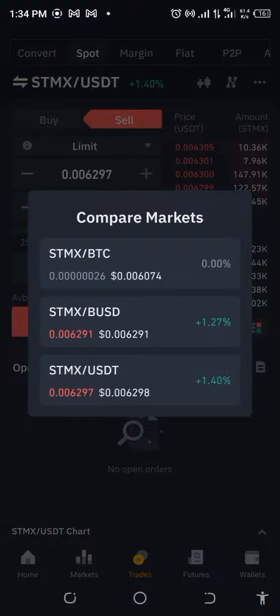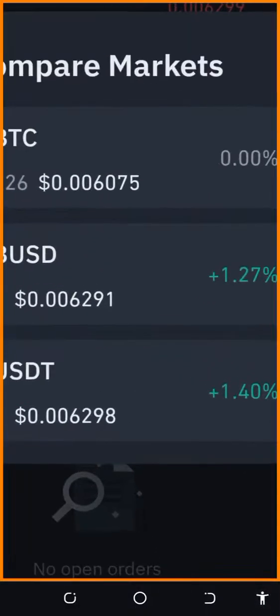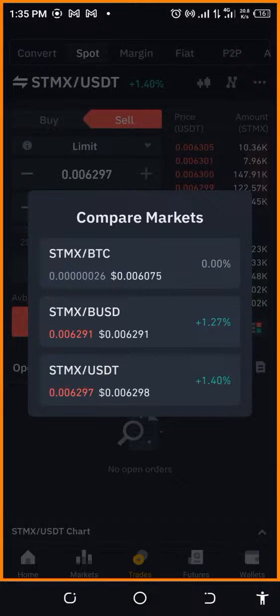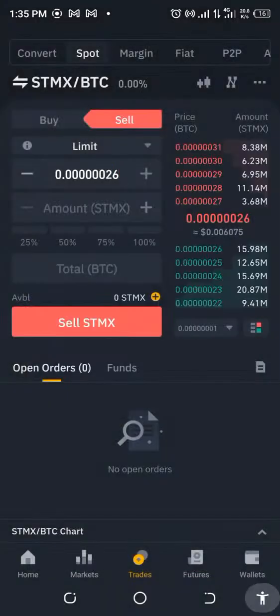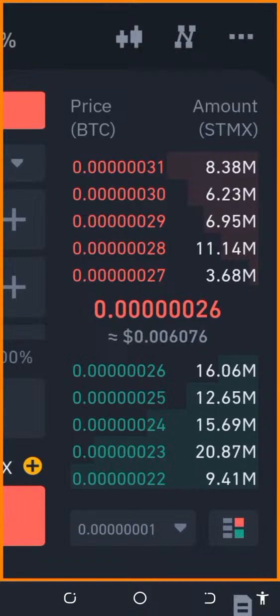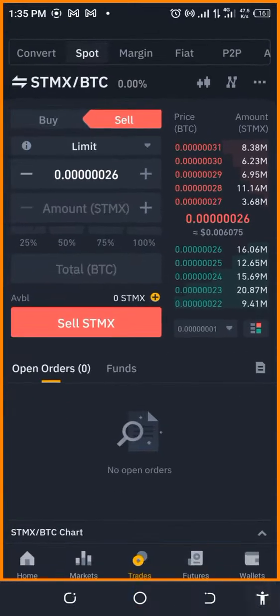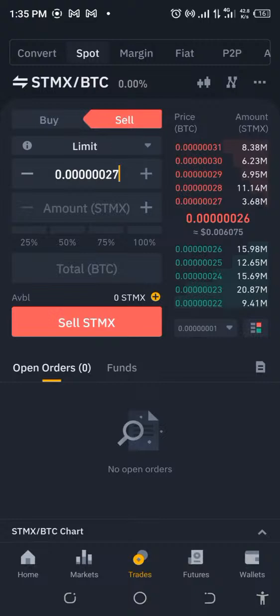Now we're going to do it live. So checking again to be sure that everything is still intact. Everything is still intact. So go to there, and don't forget, I'm not choosing the 0.0026. I'm choosing the next one. So that 27 is what I'm choosing. I'm actually buying. Okay. So I choose that 27.